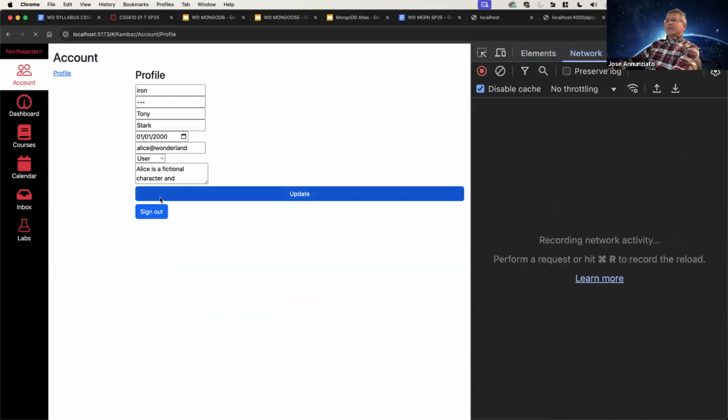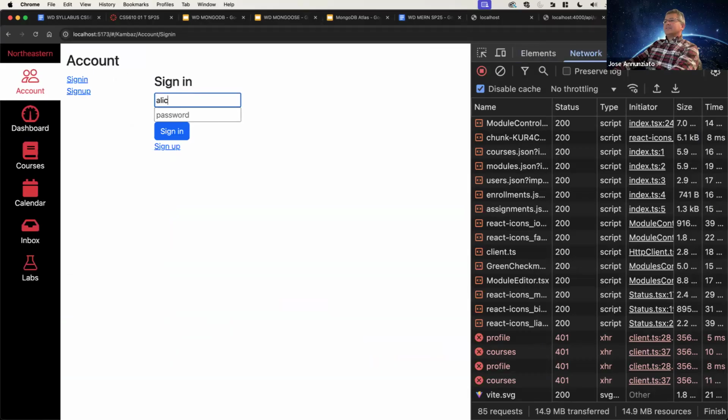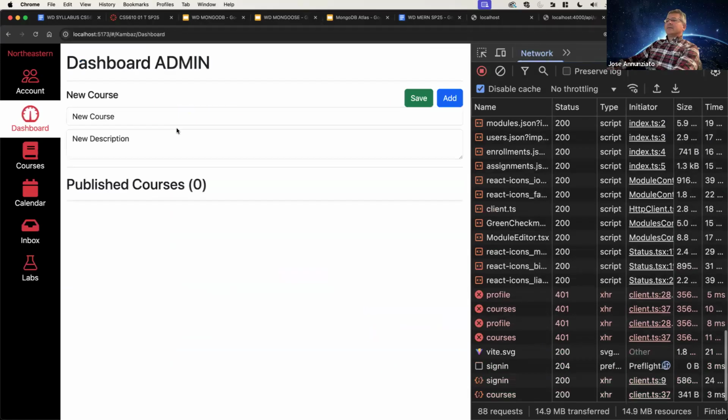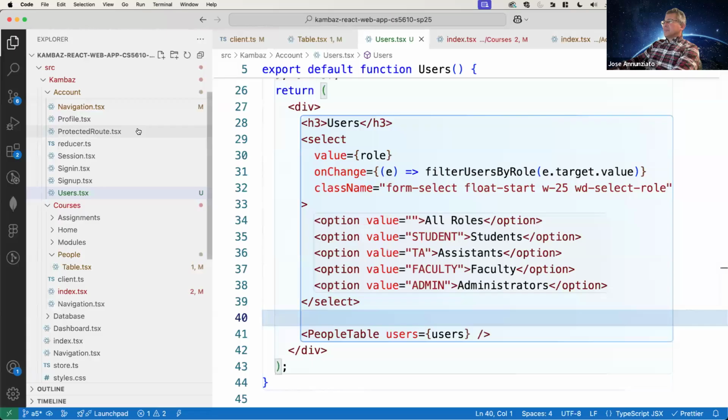Let's sign in as an admin. So this will be Alice, 123, sign in. So I go to my account, users. There we go. Notice that I have all roles. Maybe make it look a little prettier. We'll put a couple of breaks here.